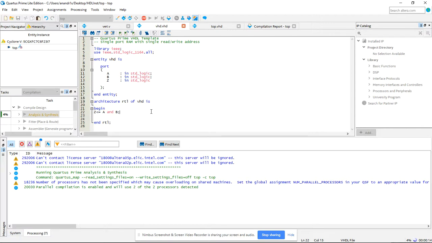Hope for that. Depending upon the memory, the compilation time may increase or decrease, so we have to wait till it gets compiled.